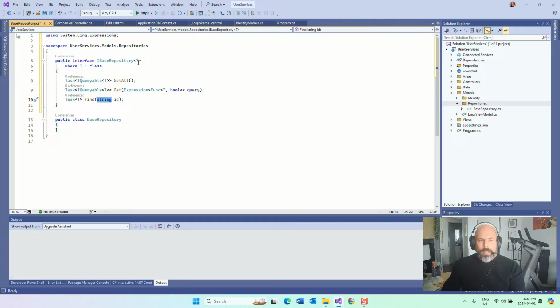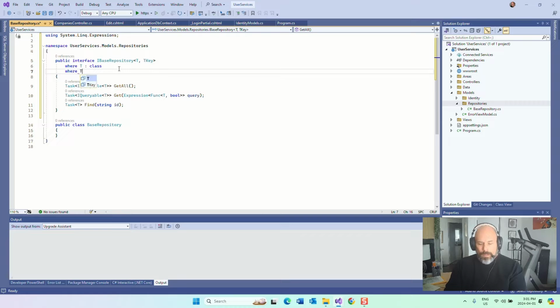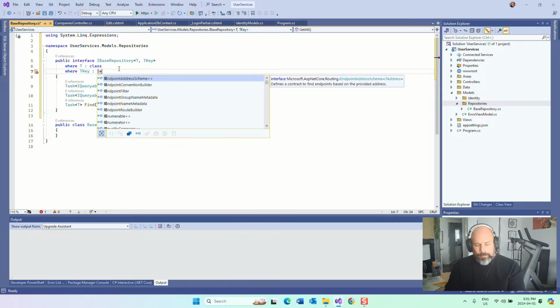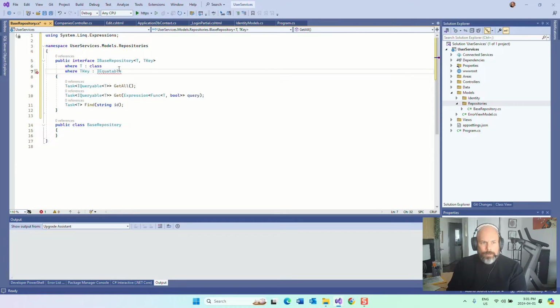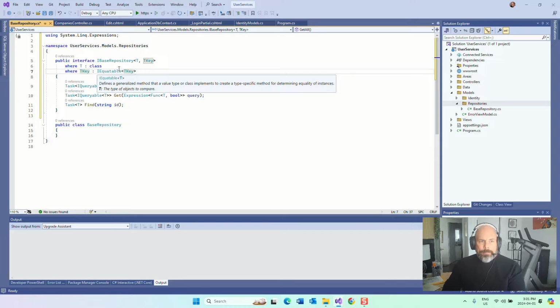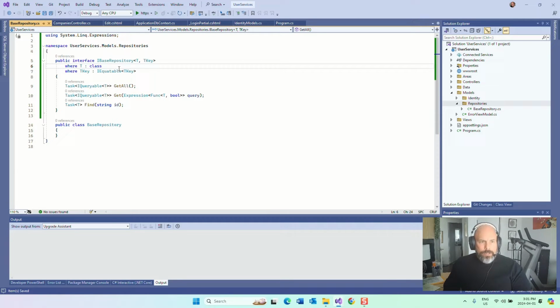I'm going to add in another generic for key, and my key is going to be an IEquatable of type TKey. So that allows us to do some easy lookups for equality.